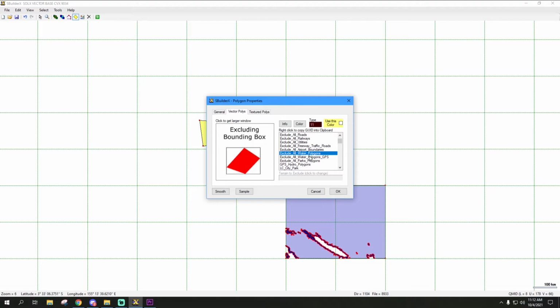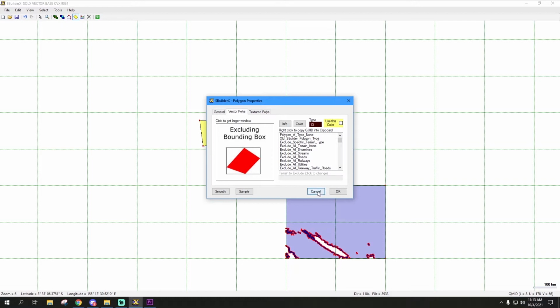However, the better way to do it and the best way to do it is to say exclude all terrain items. Now, what this is going to do is it's not just going to exclude water, it's going to exclude everything here. So it's going to exclude shorelines, streams, roads, railways, utility lines, aka power lines. It's going to exclude road traffic, airports, boundaries, so the grass aprons within that. It's also going to exclude your water polys, which is what we're targeting here, as well as the water polygons displayed on GPS. Parks, polygons, everything within all these excludes right here. That is the best way to do it.